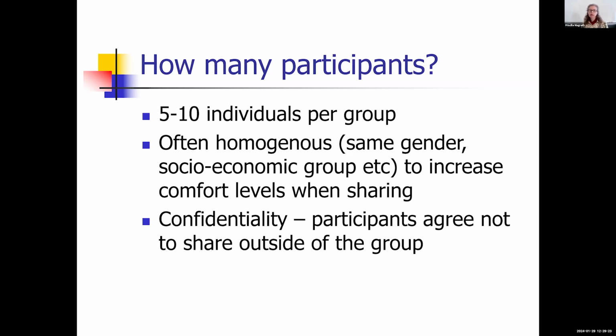Now, it is often said that it's a good idea to choose homogenous people within one focus group. So you might have one focus group for men and one focus group for women. The idea being that in some cultures, women or men wouldn't feel comfortable speaking out with people from other genders being present. So that's a judgment call. Maybe you want a heterogeneous group so that you generate more ideas and get more discussion going. Then there's the issue of confidentiality, again to make people feel comfortable, and ensure that the participants agree not to share outside of the group what is discussed.